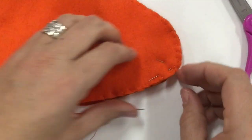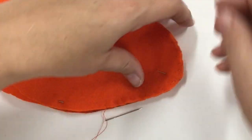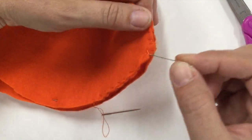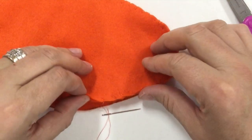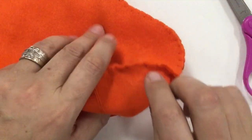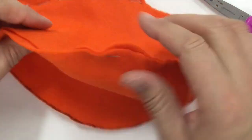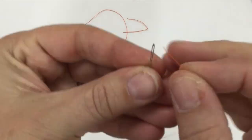Now let's go back. I can get rid of this straight pin since I've sewn past that. I can get rid of this straight pin because that was my danger zone thing. And I'm doing a great job. I'm sewing this part right here. It's gonna be attached right here. And my job is to get all the way over to here.